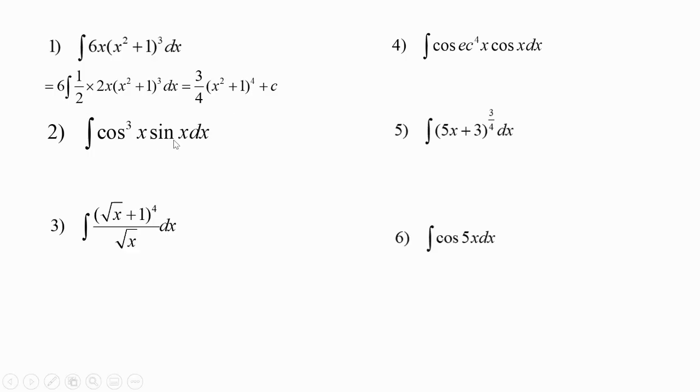This one over here is cos x to the power of 3. The derivative of cos is negative, the derivative of sine is cos, so the integral of cos is sine. So actually my derivative is next to it. The derivative of sine is cos, the integral of cos is sine. So there shouldn't be a negative over there.